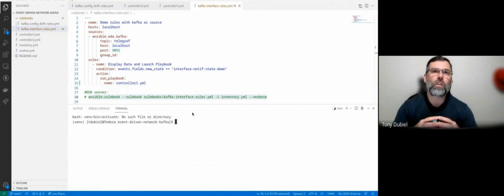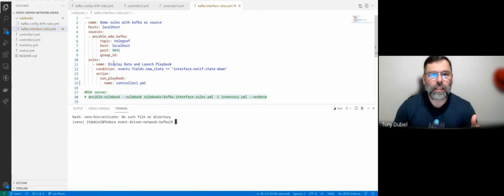When we reach GA, which is scheduled for the release of Ansible Automation Platform 2.4, it will run as part of the controller. Currently, we are on 2.3 as the current version, and 2.4 is supposed to be released sometime in May. So there's nothing else separate to install, run, and manage in that regard. At the moment, it's separate, and it is already installed and running on my laptop.